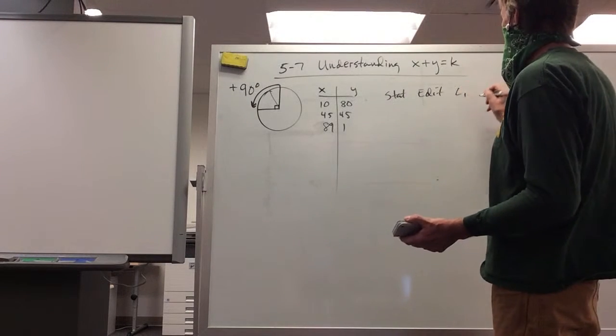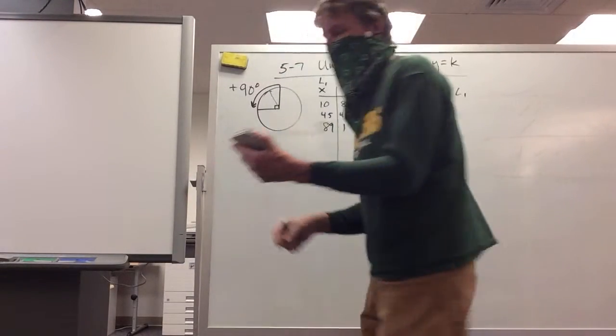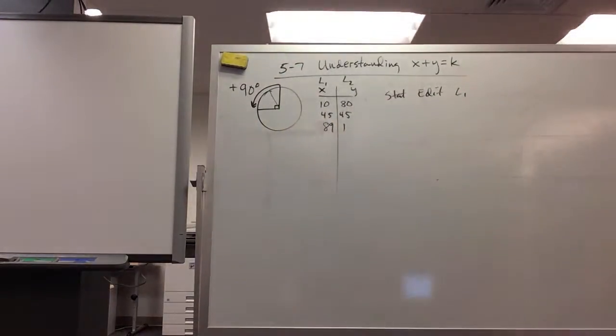And get to L1. So do this, make L1 and L2 some X and Y values. Remember how to clear those lists real fast? Yep. Highlight the L1 and the L2, hit clear and enter.